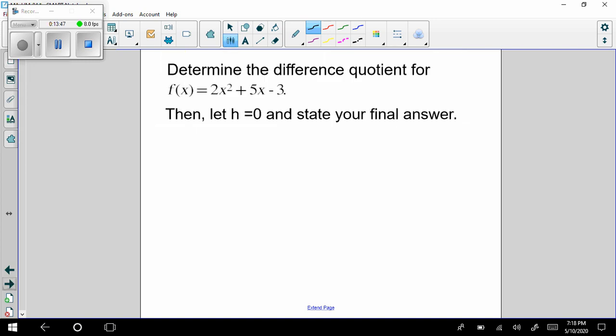All right, so we're going to do a couple practicing the difference quotient. I kept them pretty straightforward, nothing too radical, so no square roots or cubic functions. Okay, so this part is pretty picky about the way you write things out, so make sure you pay attention. All right, so the first thing we're going to do is find the difference quotient for this. Okay, so the first thing you do is write the formula for the difference quotient. Then you plug in X plus H whenever you see any X's.